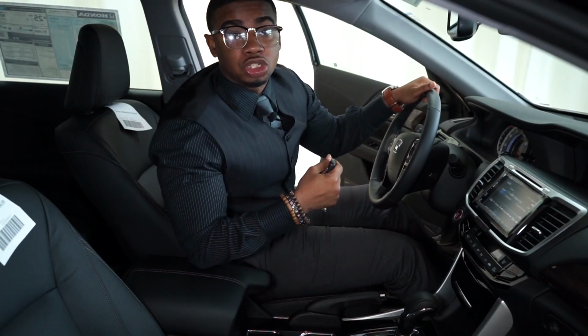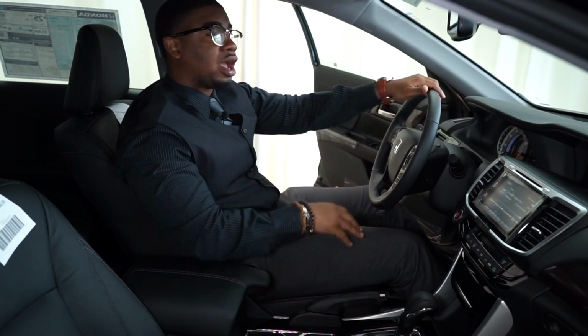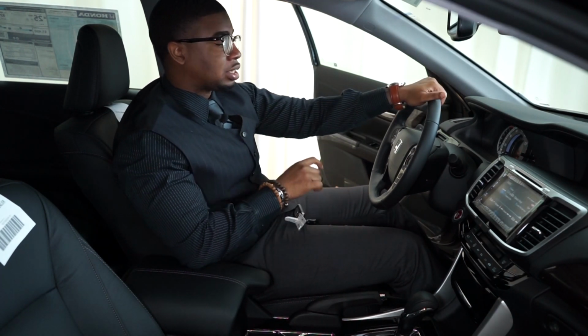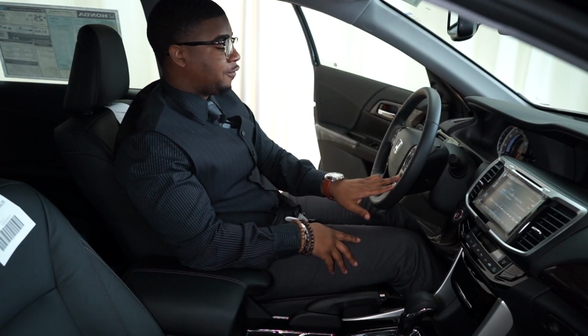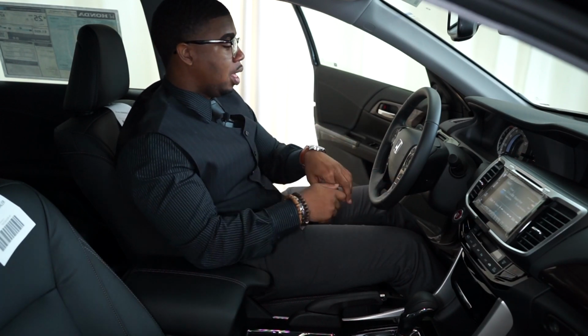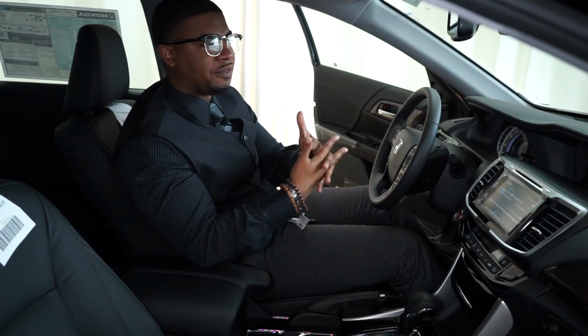Now we're inside the 2017 Honda Accord Touring. On the front portion of the car, you're going to see you have 3 gauges, which is pretty standard in most cars, but you have a digital MID. One is telling us we have no gas, so this car is not going anywhere. But also you can hit the info button on the steering wheel. It's going to be able to cipher through the information, such as the doors being open, and the oil life of the car, which with Honda, you want to go at 15%.